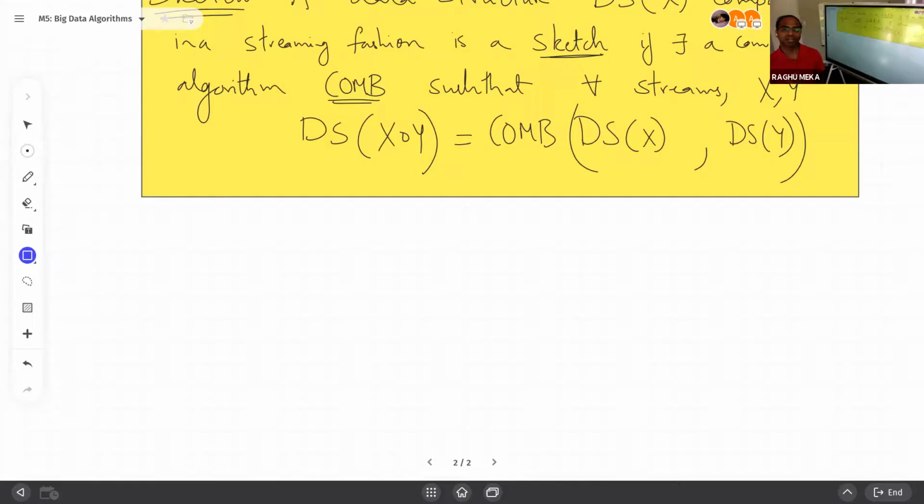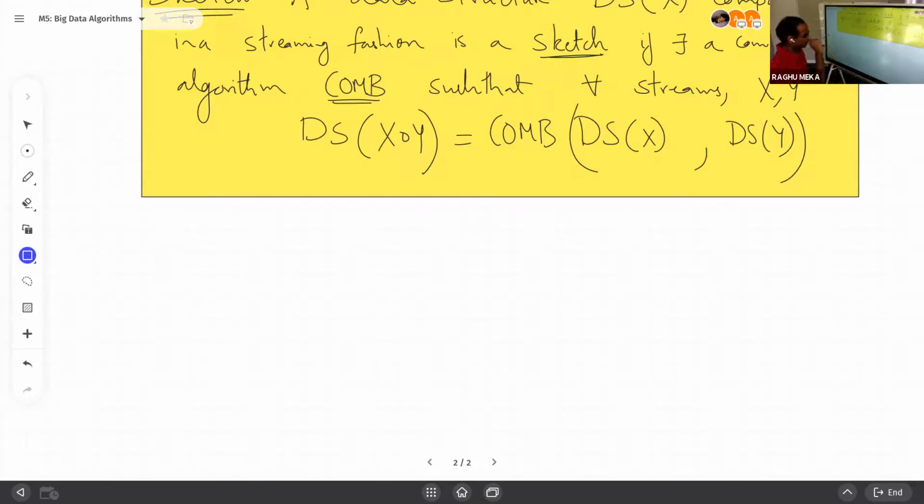All right. So next, what we're going to do is to design an actual sketching algorithm for frequency estimation, right? So Misra-Gries is great. But unfortunately, it's not actually a sketch. There's no easy way to combine the summary statistics of different streams. You can try and do it, but it's kind of complicated and you'll realize that it's not the easiest thing to do. Okay? So that's the one drawback of Misra-Gries, that somehow you cannot combine things easily.